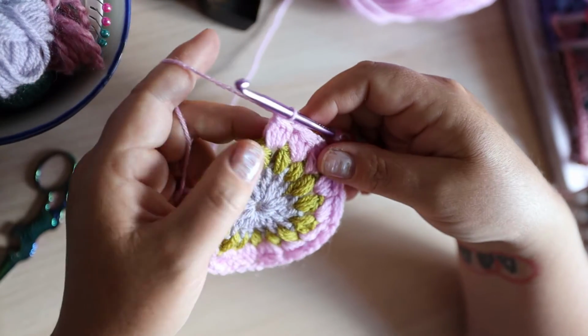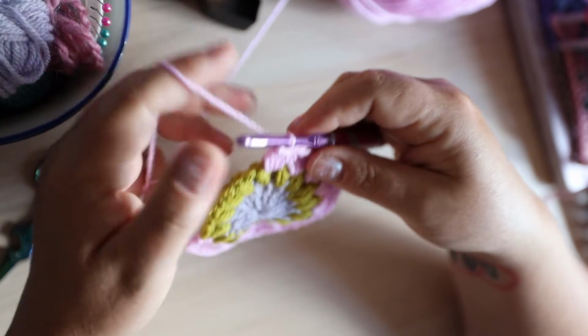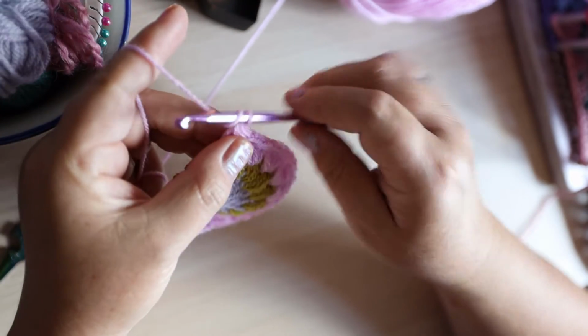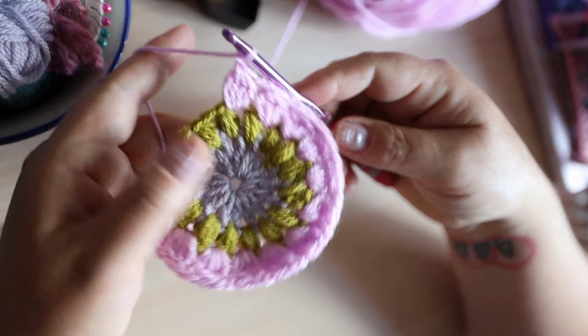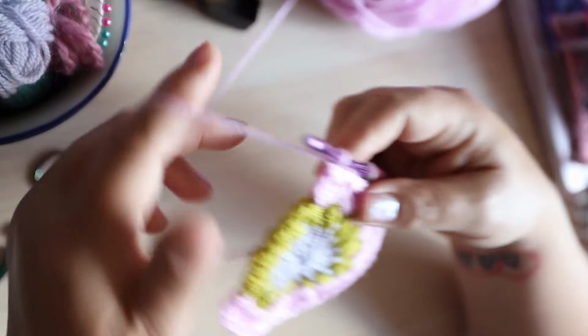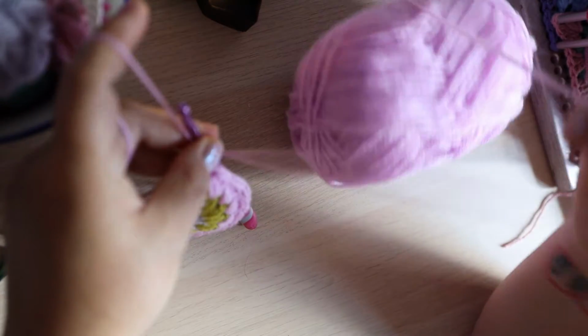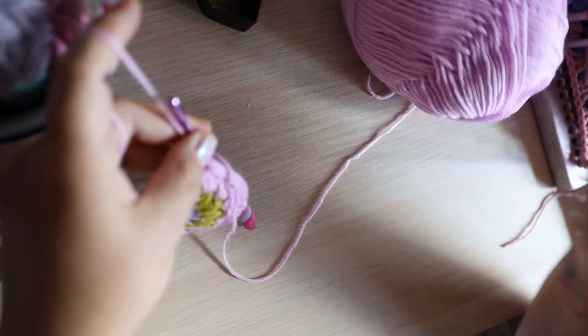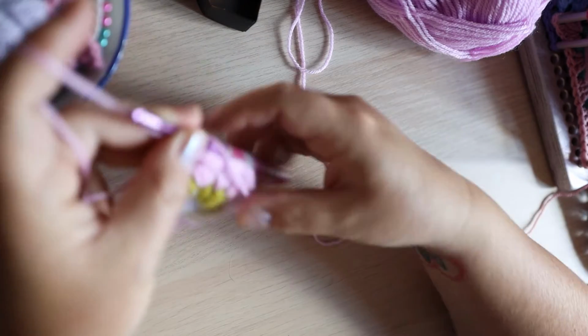And then it's not finished until you close off. So you chain, and then because this pattern requires an extra space, we do another chain. That might not always be the way, so we'll do another one. I need more yarn because I do prefer to hold it tighter in my hands and then have the ball there.